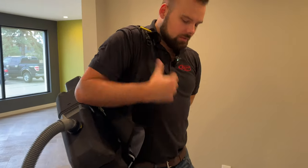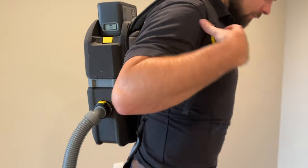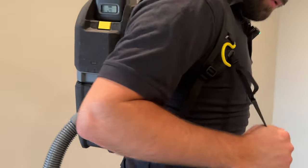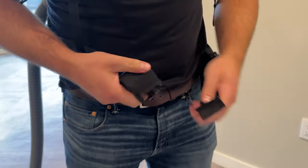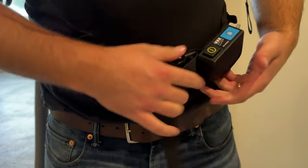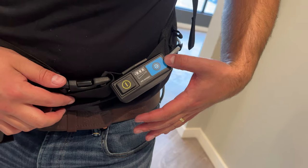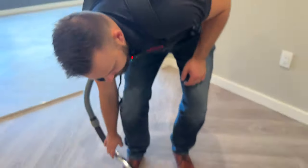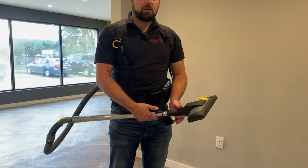Okay, so this vacuum is incredibly lightweight, roughly 10 pounds with the battery on. It comes with adjustable shoulder straps and an adjustable waist strap. Power button is located here with eco mode as well. And you have the adjustable vacuum wand.